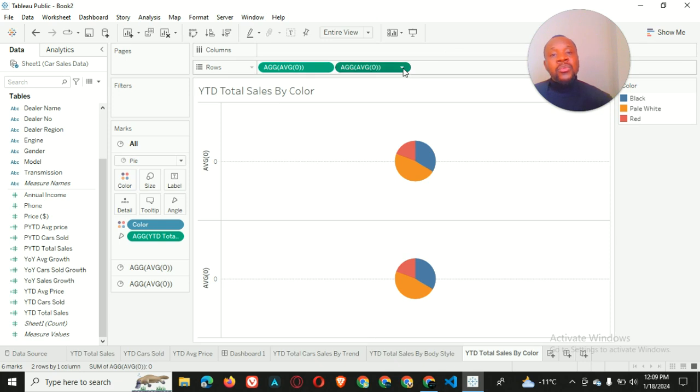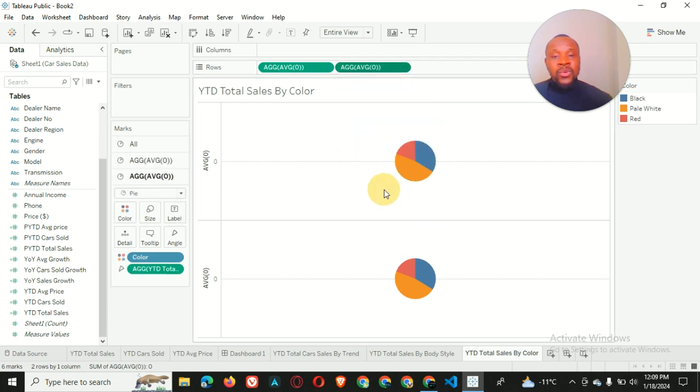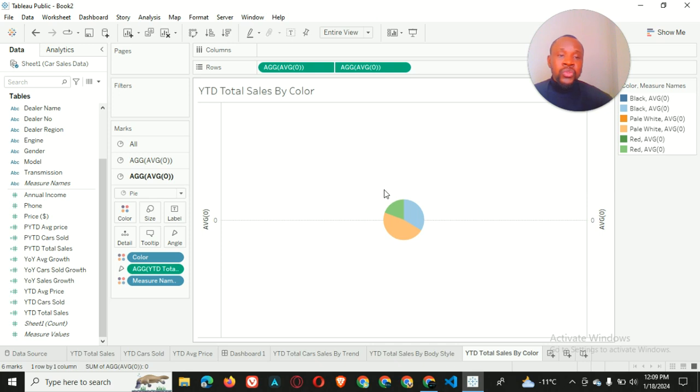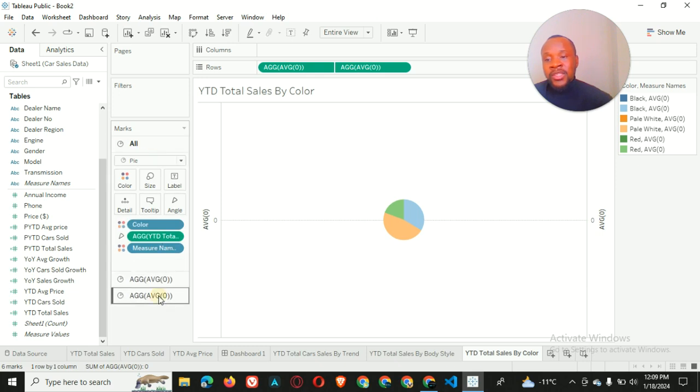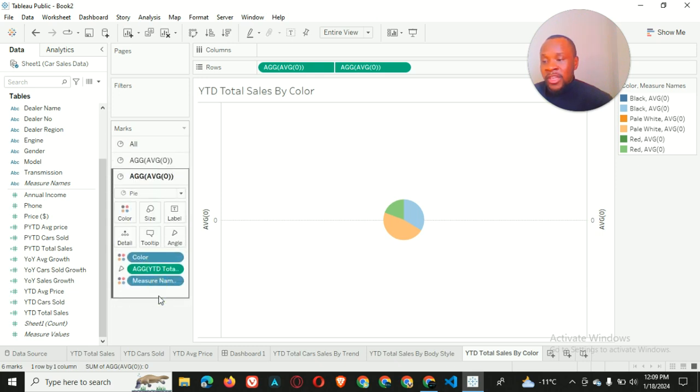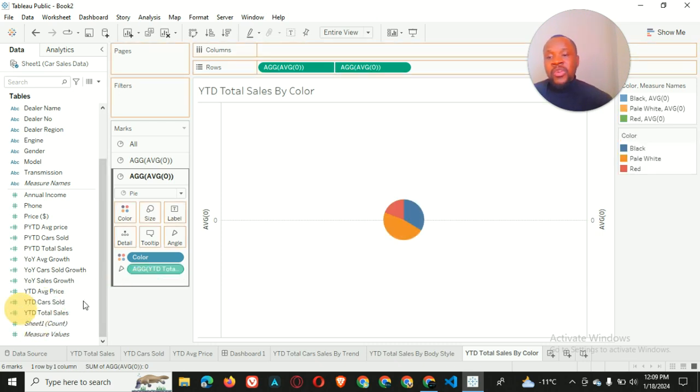Then we match them together using dual axis. Remember, so you come over here and click on dual axis. You can see that the two pie charts have merged together. So now we will select the second one. We select it over here and then we remove everything that is inside, so that it can be all plain.